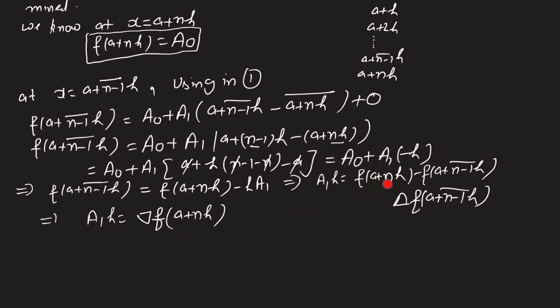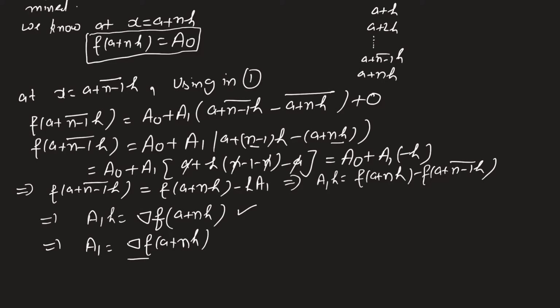So we have moved in the backward direction with respect to this one, so it will be del f of a plus nh. So here this will be correct. In forward terms we would write this one, because forward we went from this, but we do not need it here, so I am not going to use it. Okay, so this is the thing. In fact I am going to rub this one. So we will be needing this thing. So this implies that a1 is equal to del f of a plus nh divided by h. So I am going to unbox this one also. Done. A naught and a1 we have.